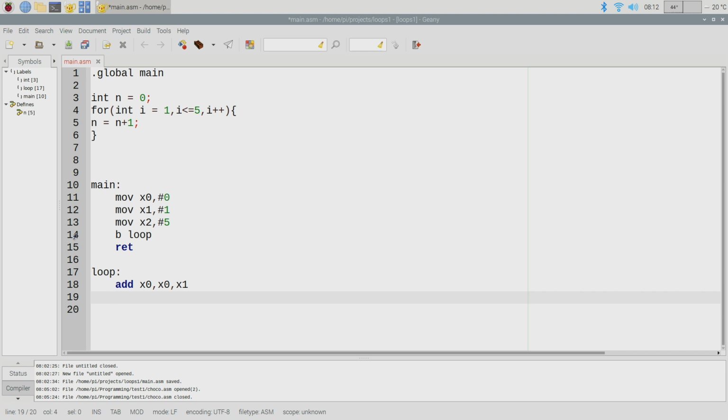Okay, we need to compare which registers. We need to compare x0 with x2. No, because, well, okay, that's going to be up to us. Where are we putting the sum?